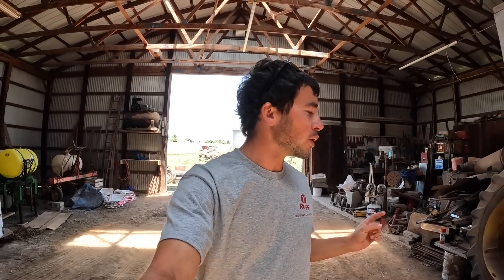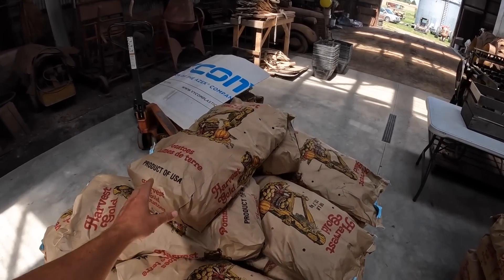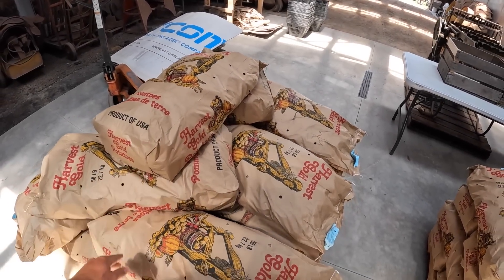So here we are the next day. We just got our potato cutter in the shed and we're about to start cutting our seed potatoes. I didn't get any video of actually selling the plants at the hometown farmer's market yesterday — it was just so cold, windy, and nasty that I didn't want to get the camera out. But we still ended up having a pretty decent day. Dad brought the seed potatoes up. I showed you me picking these up a couple videos ago. We have three different varieties.